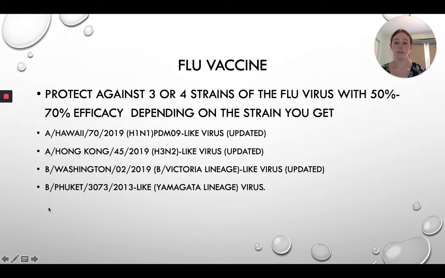The last one here has been around, I think it's been included in every flu shot since they started making them in 2013, well, 2014. They never really change it much. It's a flu B, it's from Phuket. The strain number is 3073, and it's from 2013. I don't know why they don't change that one, or they don't really seem to update it, but it's included in every one. It was the same exact one that they had last year.